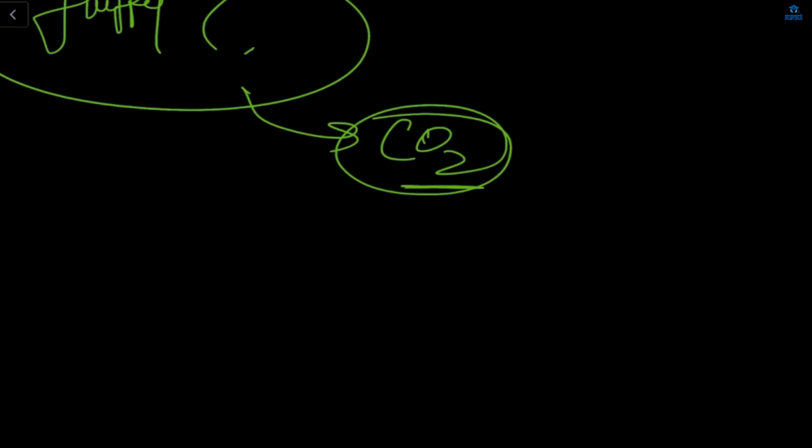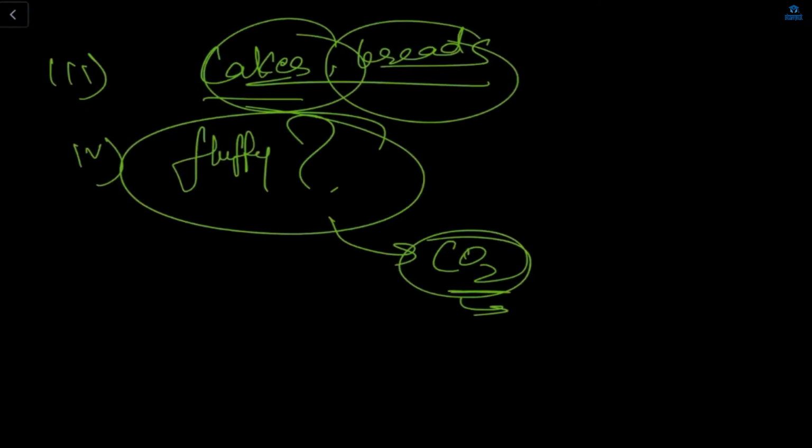And if CO2 is produced, then what will CO2 do? CO2 will make small holes in our cakes or in our dishes. With the help of those small holes, it makes our cakes or breads fluffy. It rises and becomes light and fluffy. So with the help of the carbon dioxide, it makes small holes, and with the help of the small holes, the thing rises and becomes light and fluffy, with the help of only the carbon dioxide.